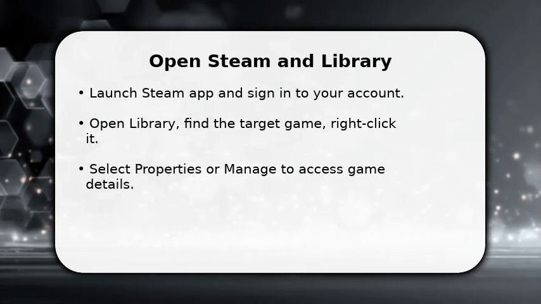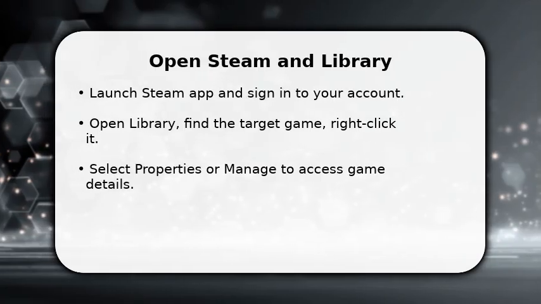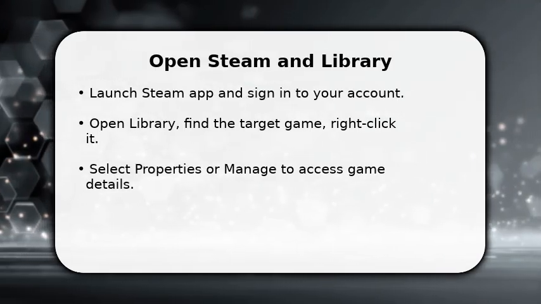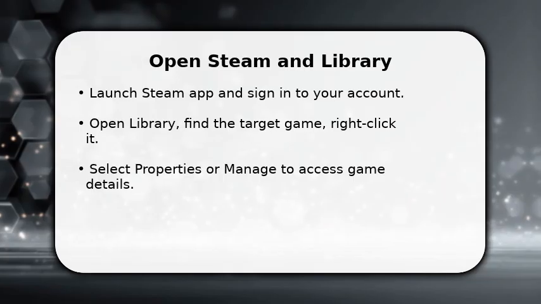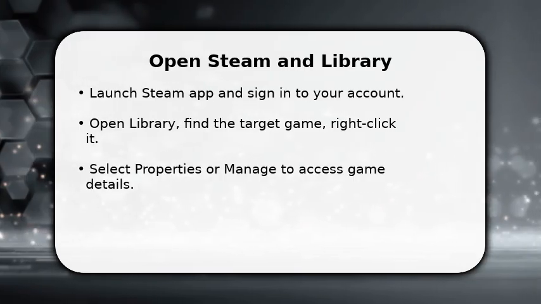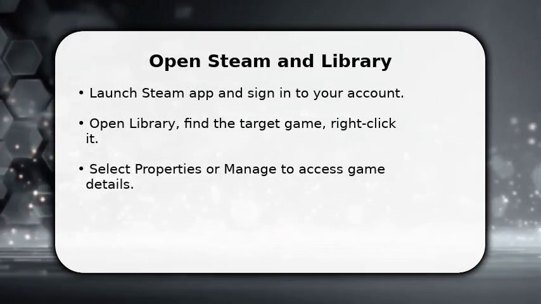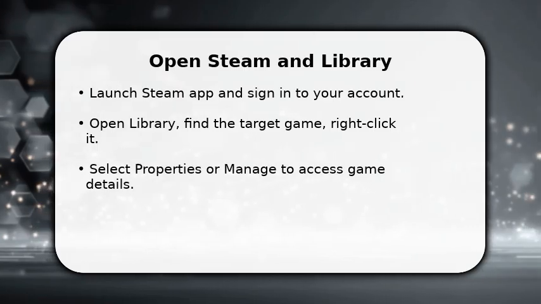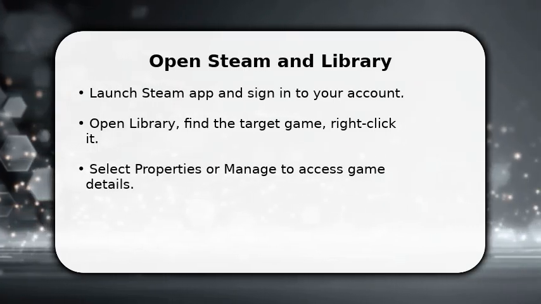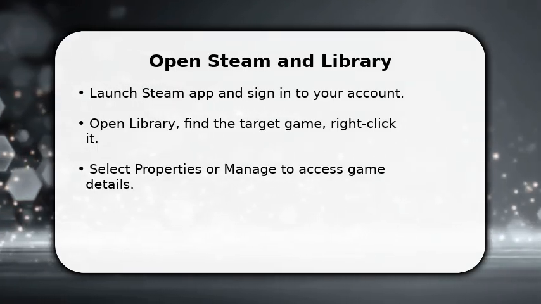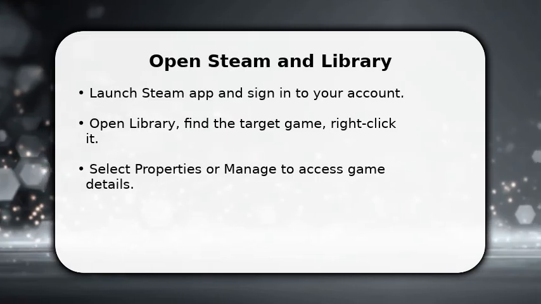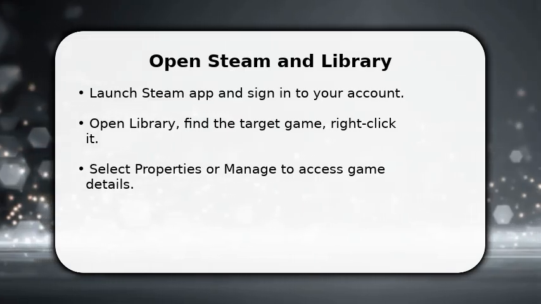You start inside Steam and head straight to your library, because that's where keys are stored when publishers provide them. Once in library, locate the game, right-click it and choose Properties or Manage. This opens the Game Details panel. Make sure you're signed into the correct Steam account, since keys are account-specific. If you don't see Properties, click the gear icon or the 3 dots for that title.